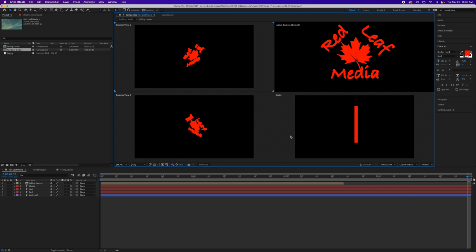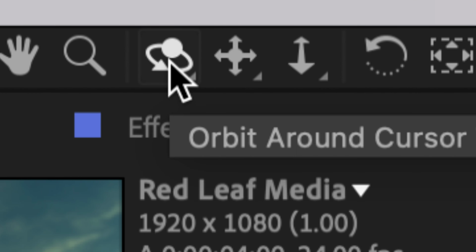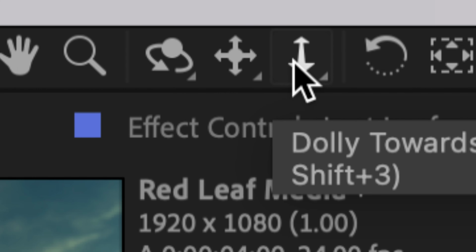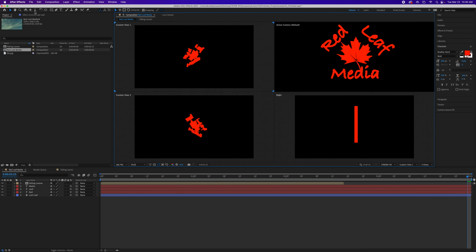Now, another thing that comes in as we start to work with that is different tools that are available to us inside of here. As we start to work with things, what exactly are we seeing? What are we controlling? The tools to control how we're looking even at these views are up here inside of our toolbar. We're going to see here, this is our orbit around. It also allows us to pan, and then we also have dolly. These are all 3D tools that are available to us as we come in and view it.